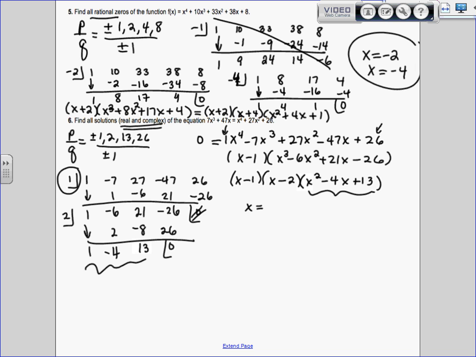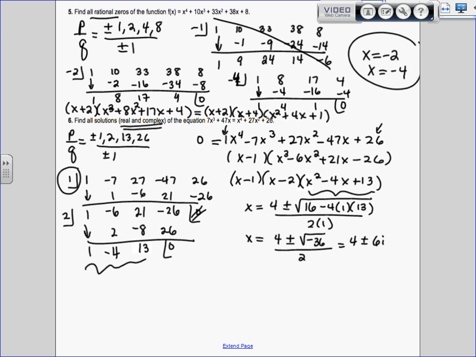So I do x equals negative b, so 4, plus or minus the square root of b squared, so 16, minus 4ac, all over 2a. I feel like we did the same thing just the other day. So it's 4 plus or minus 16 minus 52. So we get negative 36 under the square root, all over 2, which is 4 plus or minus 6i over 2. And remember, the 2 goes into both pieces. So you can draw little arrows, or you can do a little heart thing. It doesn't matter what you want to do. So you have 4 over 2 is 2 plus or minus 3i.